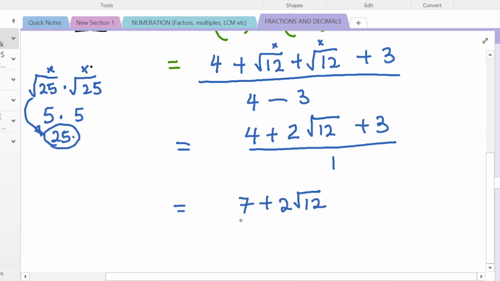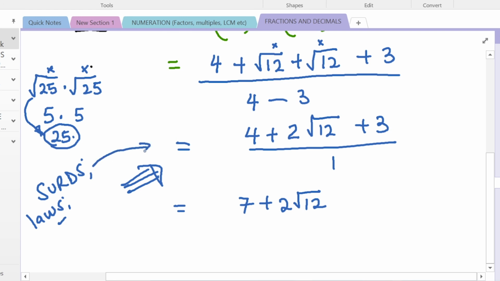Now, for you to be able to do surds, this is a whole topic on surds. There are some laws or guidelines that help you to be able to do the algebra behind surds. I have a whole lecture on surds from simple to complex on how it is done. Here we're just doing revision, so I'm not going to explain a lot of details. I'm assuming that you learned that in your class, you've just come here for revision. So yeah, that is going to be 7 plus 2 root 2.